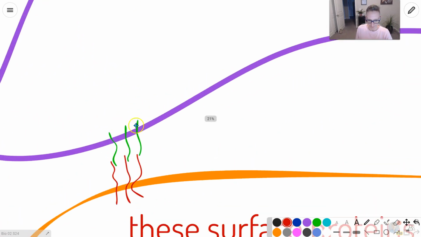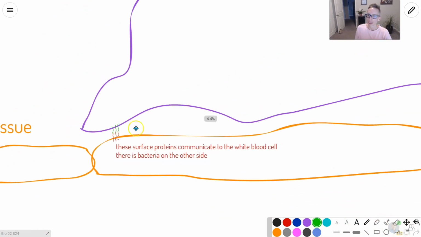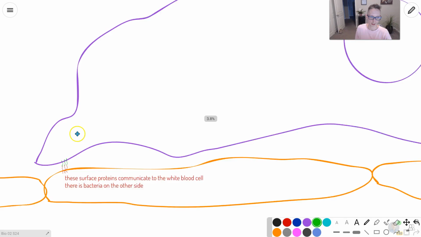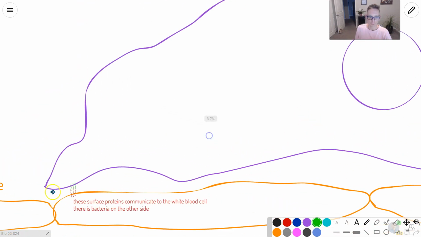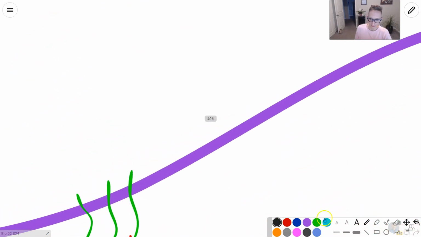Okay? So these will create a signal. And this signal now goes all the way to the nucleus. We're not going to draw out all of that signal, but let's say there's proteins, just for simplicity, let's say there's proteins associated with these guys. And now they leave, and they go to the nucleus.